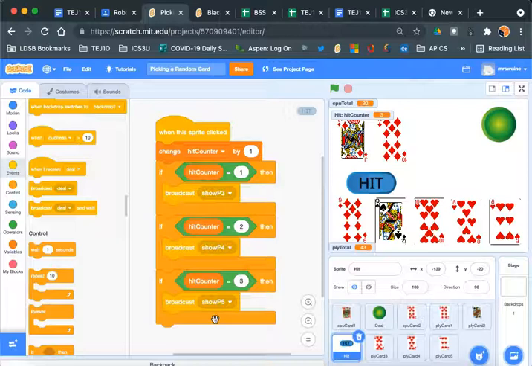But try to get out of the habit of saying my way's better, my way's easier. We're all just doing the same program, and I'm pretty sure that when you guys go and play Minecraft, you're not looking at the code behind it going, oh, this is way better than the other one. As long as they work the same way, we don't care that much, within reason. But anyway, Spencer, I would love to see what you've done.